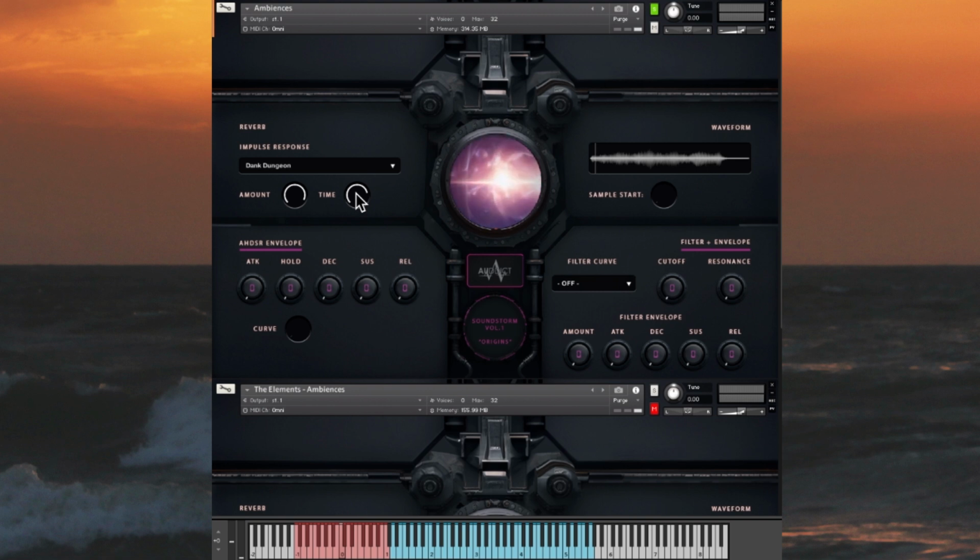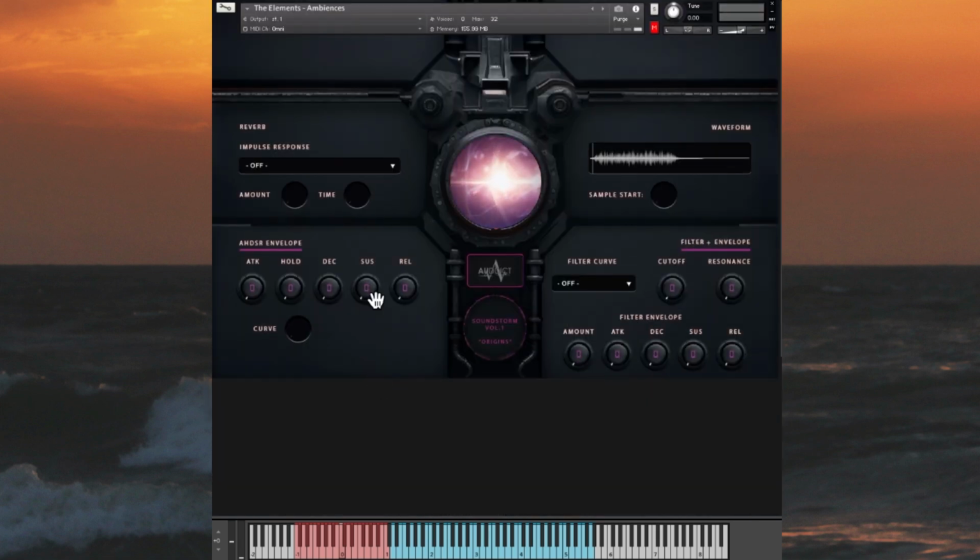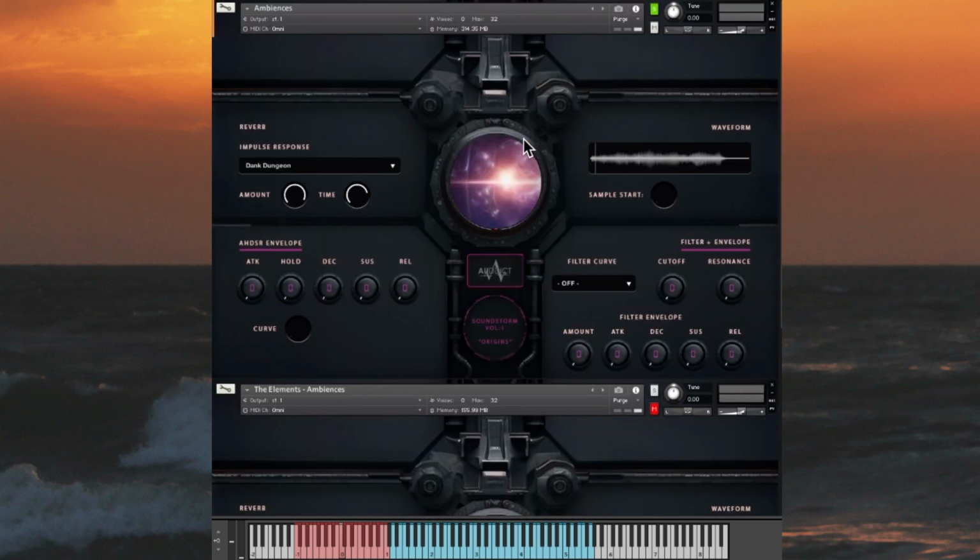You can hear that impulse response doing its thing. I think I just moved the sound down when I dragged it. But you see the graphic doing some things here when I play this instrument. You see these things lighting up, and then you also see when I play the instrument that the waveform shows up over here on the right. You can adjust the sample start. So let's say I want it to start, and if you can see the little faint line there moving, let's say I want it to start here when I play the note.